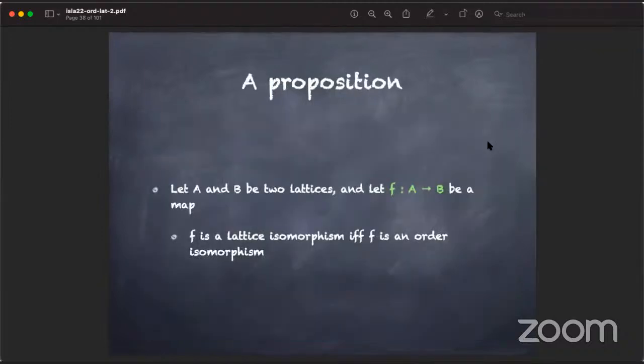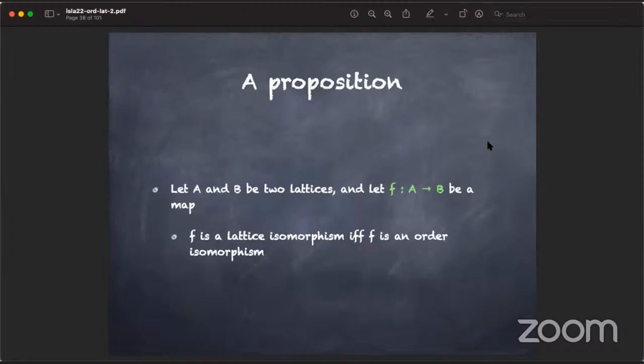So phi is a lattice isomorphism if and only if phi is an order isomorphism. Even though they are not the same in terms of homomorphism, they're the same when you talk about isomorphism. You can check it out. That is the interesting part. Even though they are not the same, if you consider isomorphism, our intuition would also tell us that if it's an isomorphism, then they are the same.